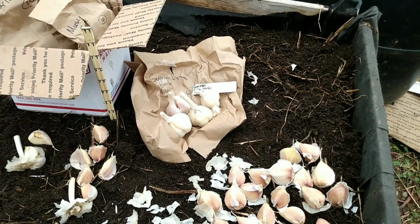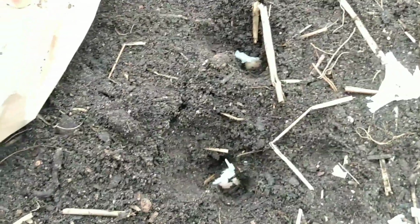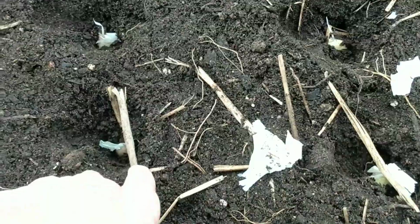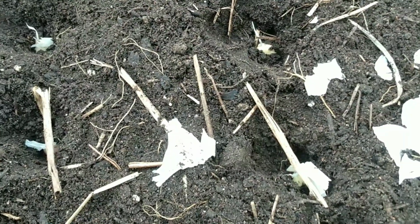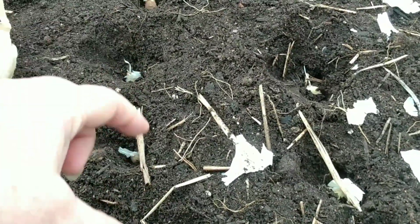Okay, so I knew this bed wasn't going to hold all this garlic, but the only thing that I got to put in this bed was the German extra hardy, and I have planted them 4 inches apart this way and 9 inches apart this way. I think that I can get away with that because of how good this bed grows stuff. I think they'll be fine at 9 inches apart, and you're supposed to put them anywhere between 12 inches, 15 inches to 24 inches apart, but you can plant them 4 inches together in a row. Just the rows need to be 4 inches apart.